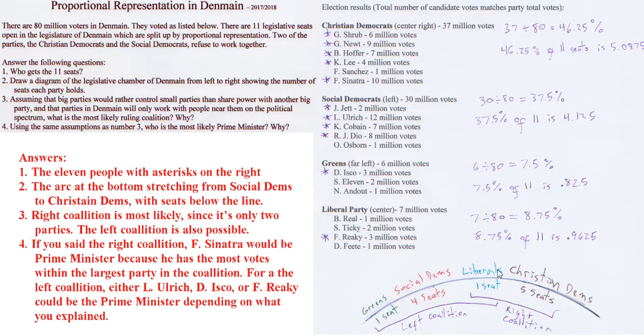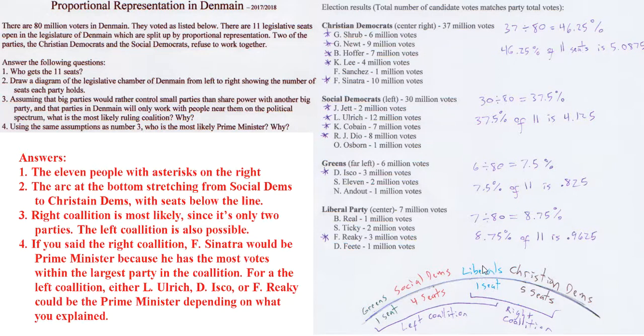They can obviously pick up the Liberals, and they're right next to each other on the political spectrum, so that makes sense. You might think they could pick up the Greens, but the Greens and the Christian Democrats are politically very different. That's why they're on opposite sides of the spectrum. So that coalition is pretty much never going to happen unless there's some kind of weird emergency happening somewhere in this political fake reality. The other possible coalition, though, is that the Social Democrats, the Liberals, and the Greens could get together, and they would also have 6 seats.